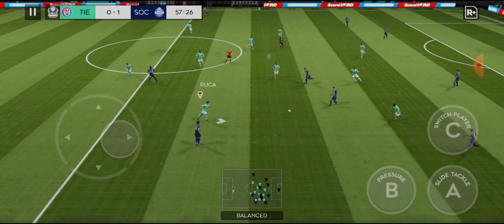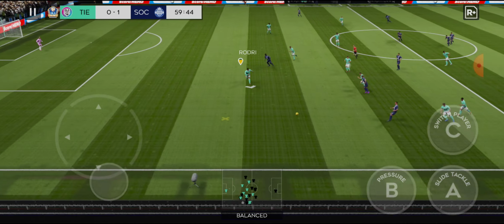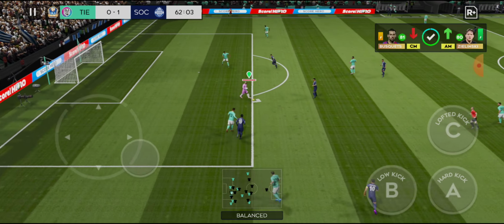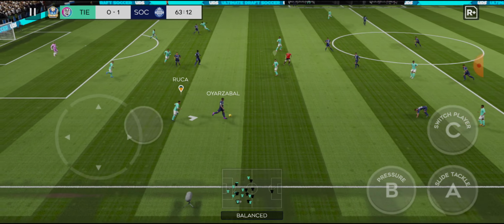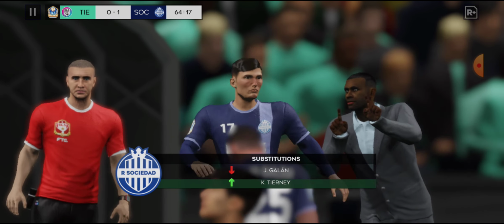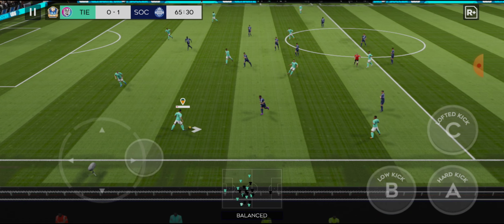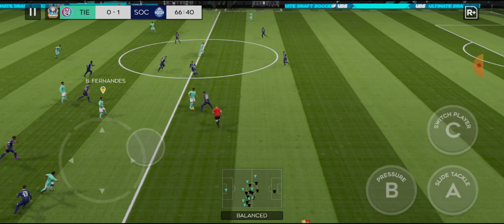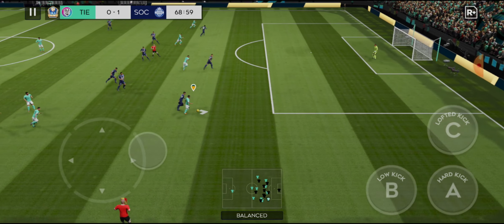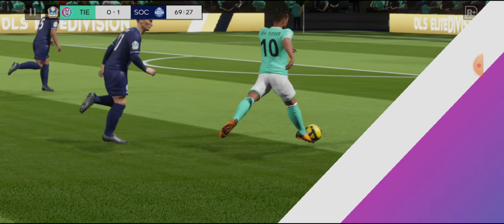Oh, well timed. Oyarzabal with the dribble. Safety first, back to the goalkeeper. Nice pass. Can he take charge and change the game? Ben Yedder. The striker picks it up. Oh, the player felt that one. He'll have to watch himself. He's received a booking.